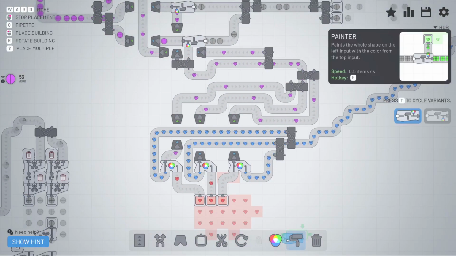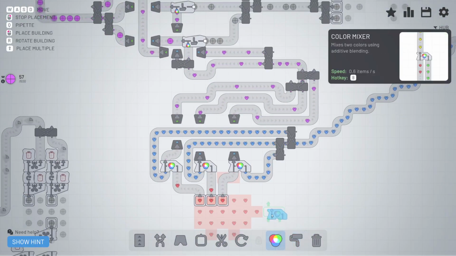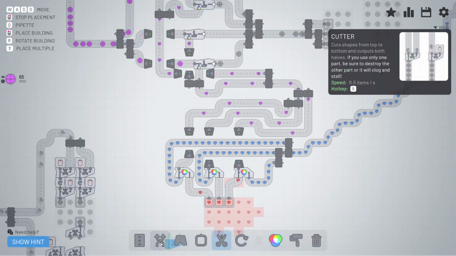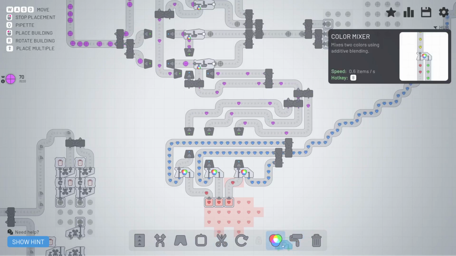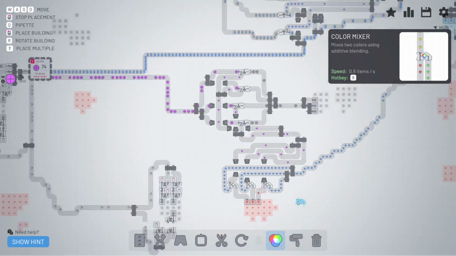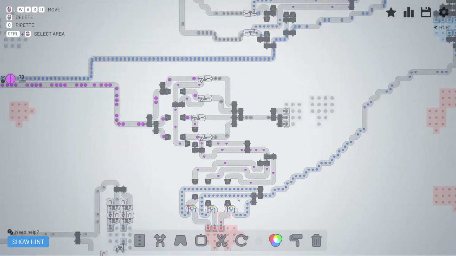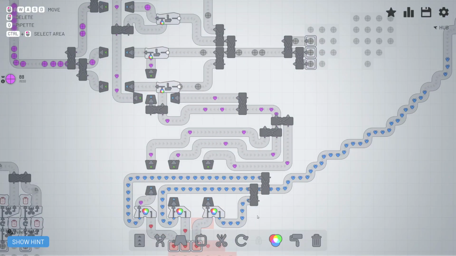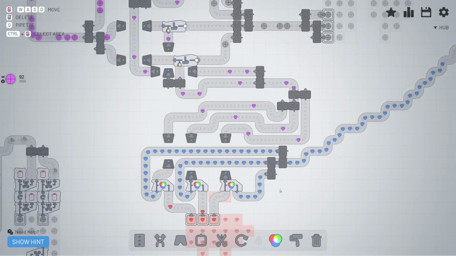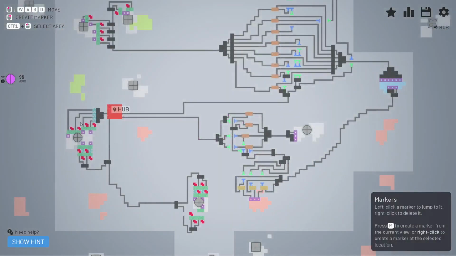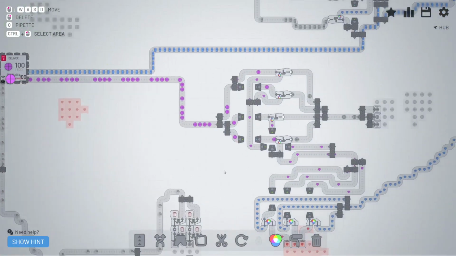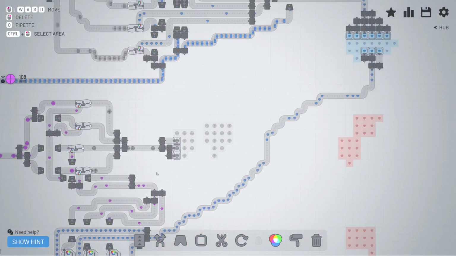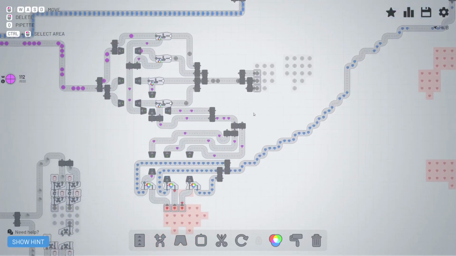Fortunately, color mixers are actually nearly doubly efficient to the painters. Oh, sorry, I forgot. I also got an upgrade. That explains all this. But anyway, things are going faster now. And I have to make 600 of these things. So maybe a bit more efficiency would be in order.